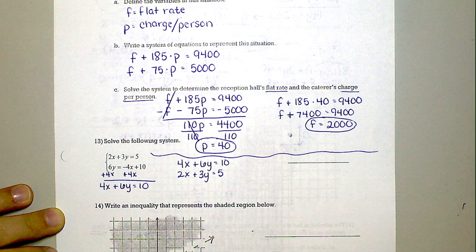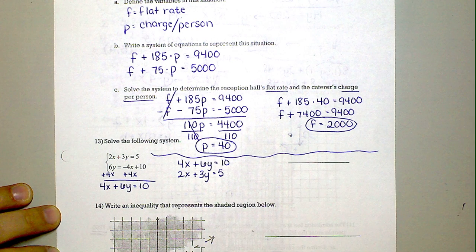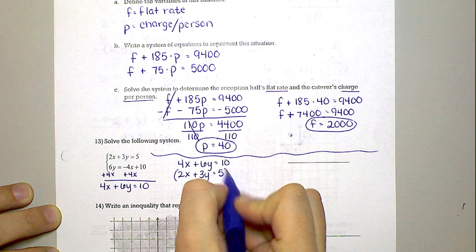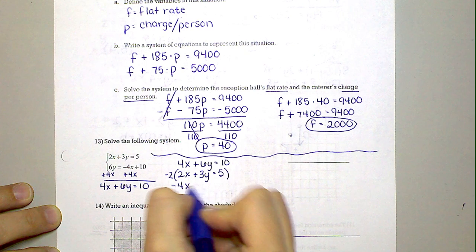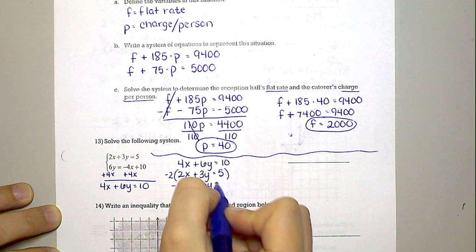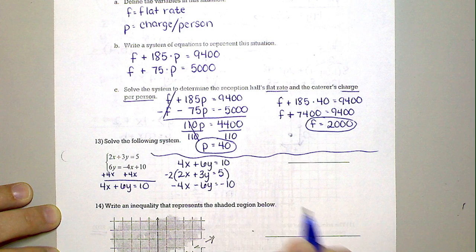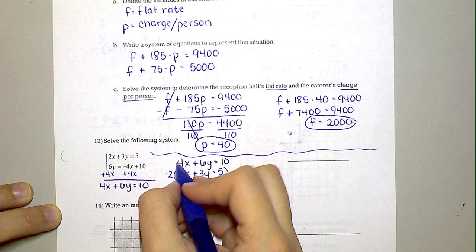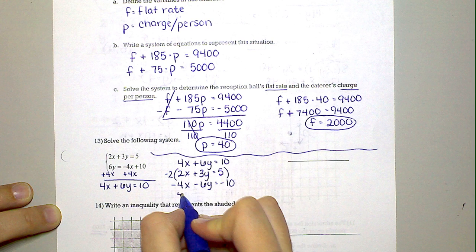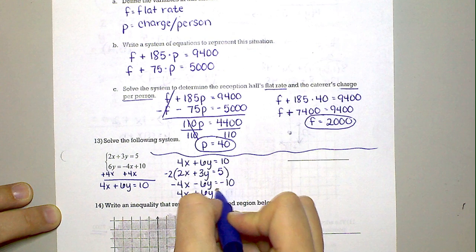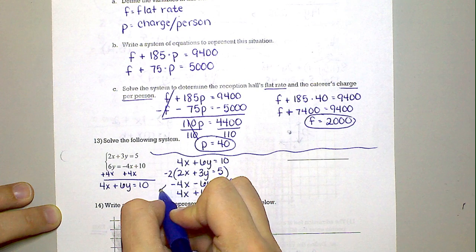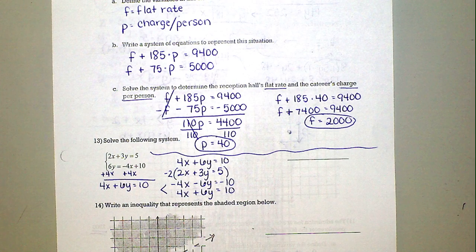And to get something to cancel out, I would probably multiply that bottom equation by -2. That would get my x's to cancel out. So I'm going to get -4x minus 6y equals -10. So now basically, I guess I'll rewrite this top equation under here. Didn't really think about the best way to write this out for you. I'm looking at these two equations right now just to avoid some of that confusion.